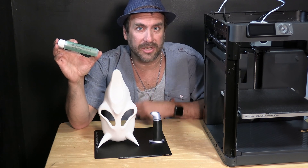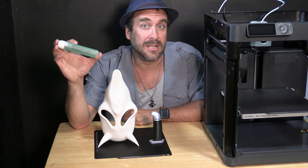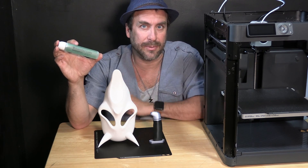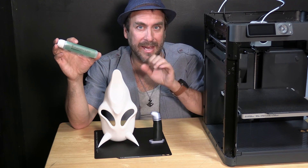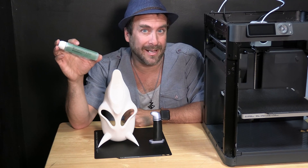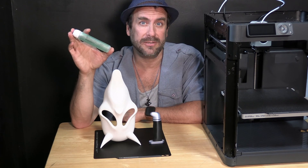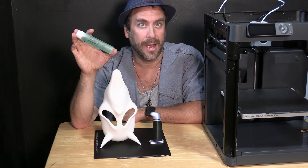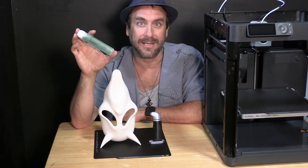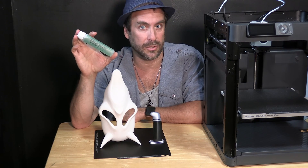It is with great surprise that I can report Bamboo Labs 3D printing adhesive absolutely, positively, without a doubt, works. I went from having regular fails on my 3D printed handles and zero success on my 3D printed mask, to only one single knife handle failure in about one dozen two-at-a-time test prints. I do question whether or not we should need a glue with a textured plate to begin with — however, the glue works. It's now included with your printer and using it is a no-brainer.